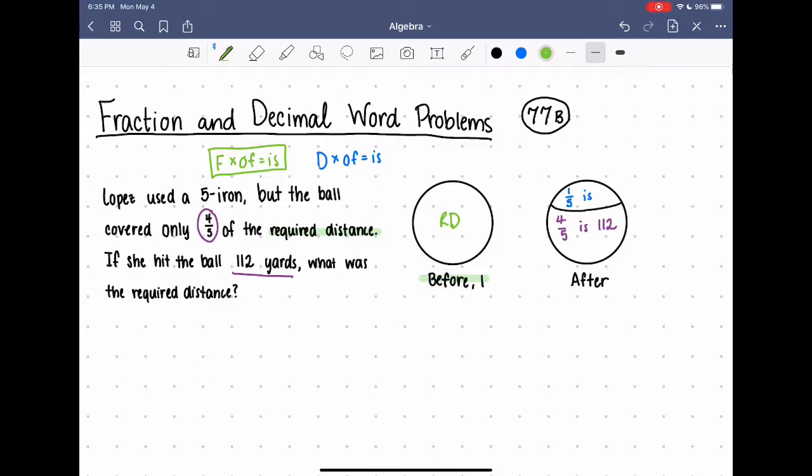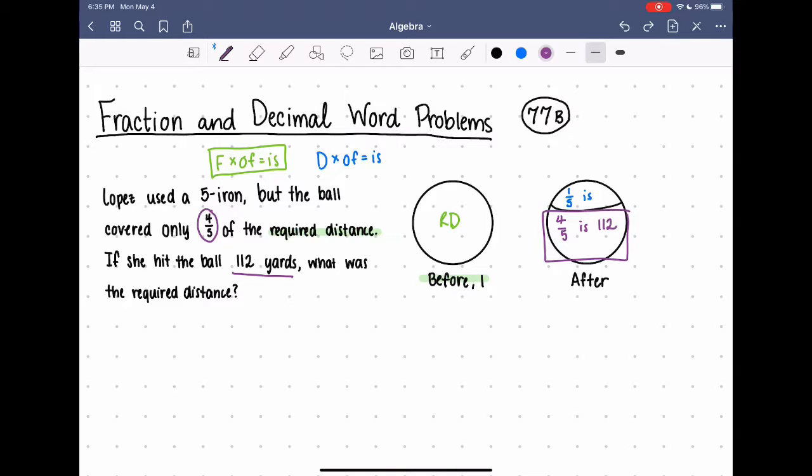And I'm going to use the part of the diagram that I already have completely solved for. So over here, I don't know anything. I don't know what that required distance is. Over here, I don't know the number of yards, so I can't use that. But over here, I know two amounts, so I'm able to plug in two different values. I know my fraction, and I know what that fraction is, so I can solve for the last part. This is the only section of the diagram where I have two pieces of information, and I have to have at least two pieces of information in order to solve for the third.